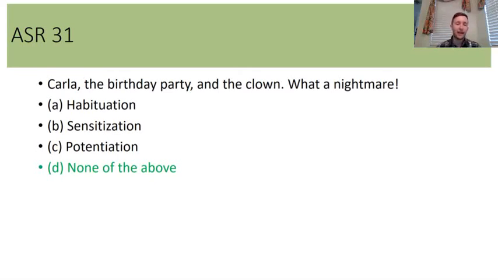Asking mom if she can go home is Carla's behavior, and because it's her behavior, it cannot be a process. But even if one of these did apply, her behavior is affected by consequences. The reason she would ask mom if she can go home at that time is because in the past, under similar circumstances, when she asked mom to go home, mom took her home. So that's behavior controlled by consequences, not exclusively controlled by antecedent stimuli, such as the eye blink response or salivation or startle. So these processes don't really apply.